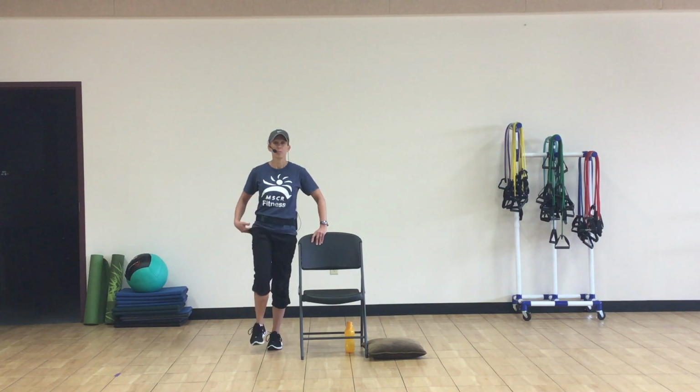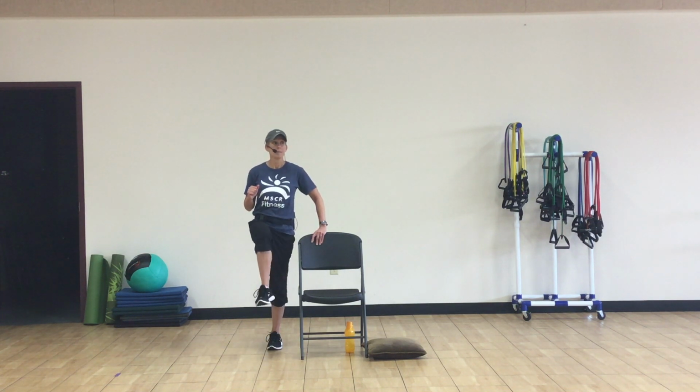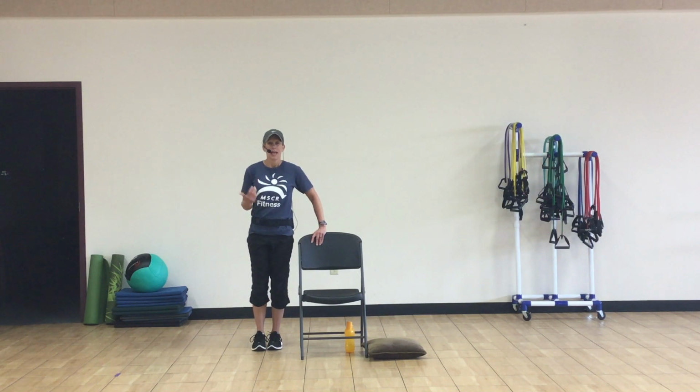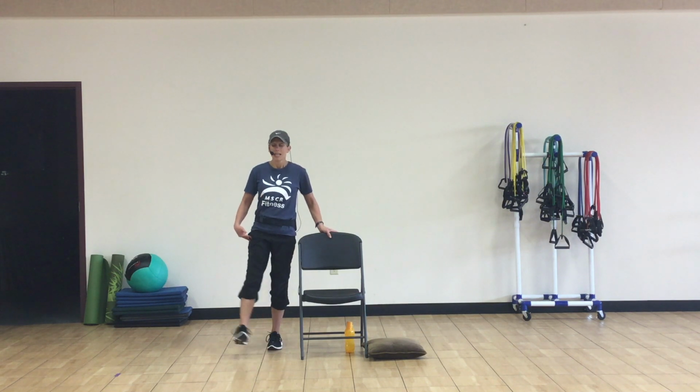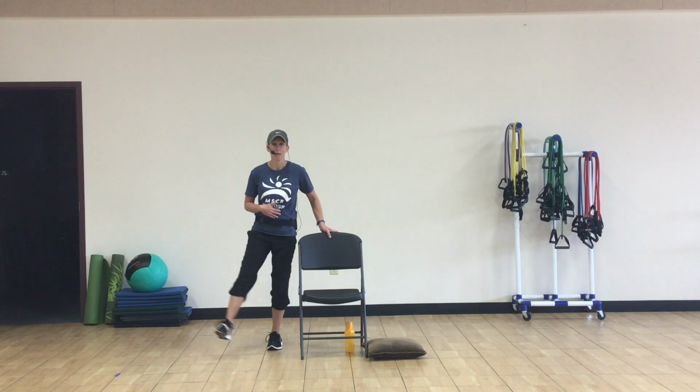This is really getting a good movement through the hip. Let's do this one more time. Up, out, back, and down. And then another big hip movement that I love to do is our leg circles. So you're going to take that outside leg, keeping it straight, go all the way around, making that big circle.